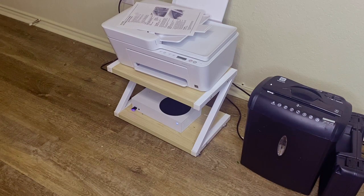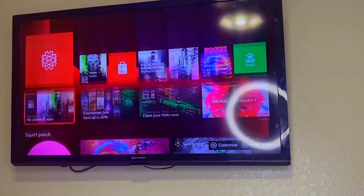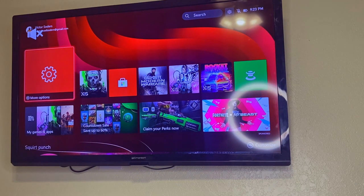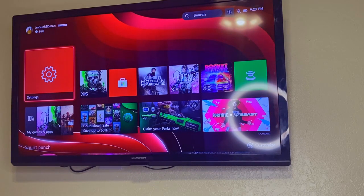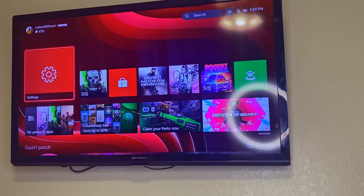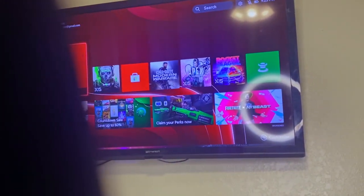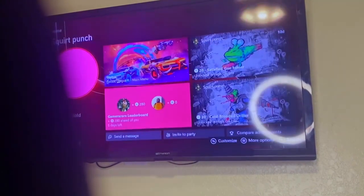Only problem is when I go through the settings and menu, now you hear the TV. When you mute the TV, mute. I'm gonna place these on you guys' ears. See nothing, right?